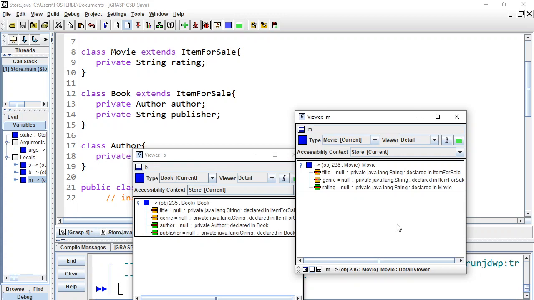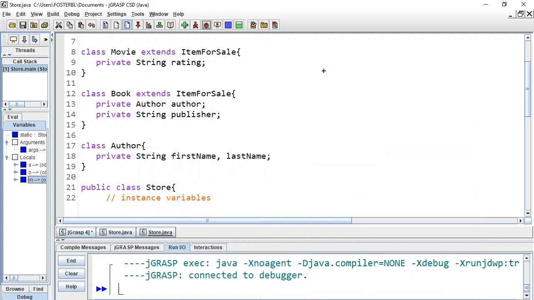So now I understand. So let's just in our heads have another hierarchy. Let's say that there's class comic book extends book. That's what you're saying basically, right? And so in this hierarchy, it would essentially look like item for sale is up at the top. And then what is an item for sale? Well, a book is an item for sale. And then what is a comic book? A comic book is also a book. So a comic book would have, what was it again, title and genre? Comic book would have those because a comic book is an item for sale.